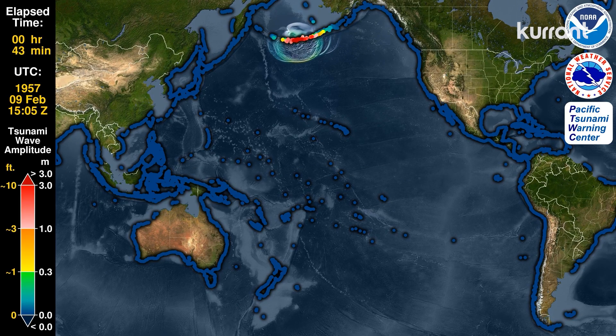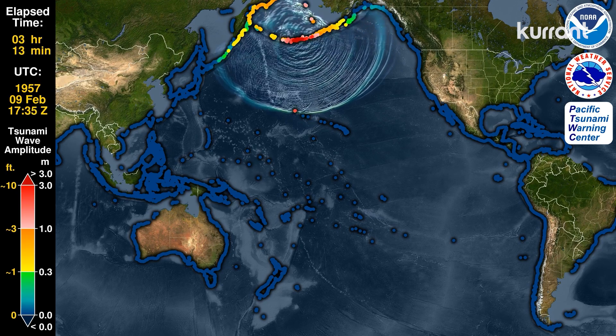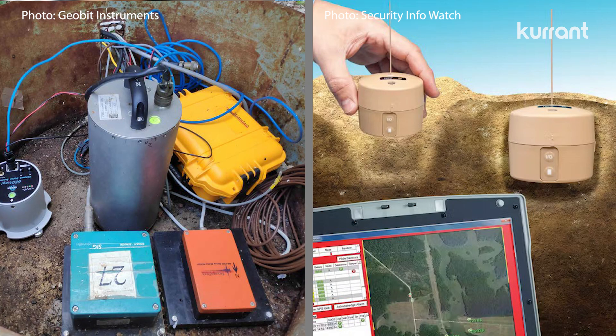Technology plays a fundamental role in warning. Without it, authorities would be blind. In 80% of tsunami cases, it all starts with an earthquake. And as early as that, technology is at play. As an earthquake happens, seismic sensors or stations, both in the ocean and on the ground, pick up the activity. They sense the movement of the ground, acceleration, or even acoustic signals.